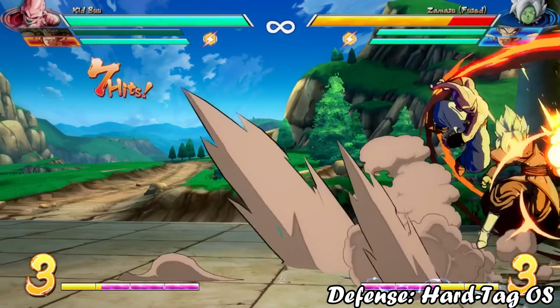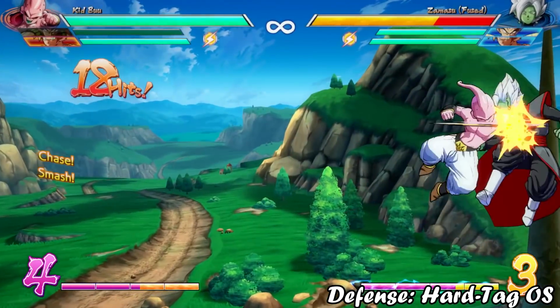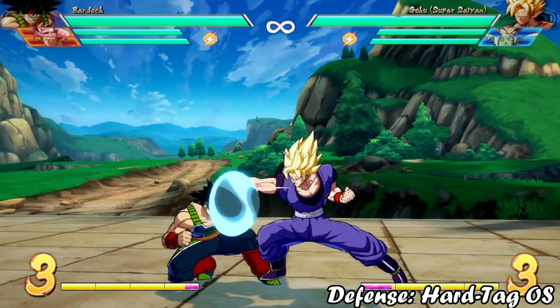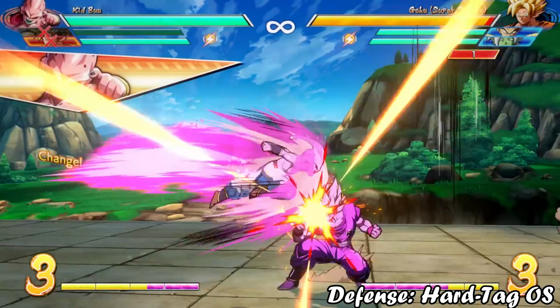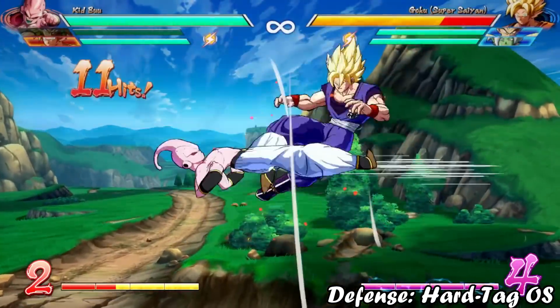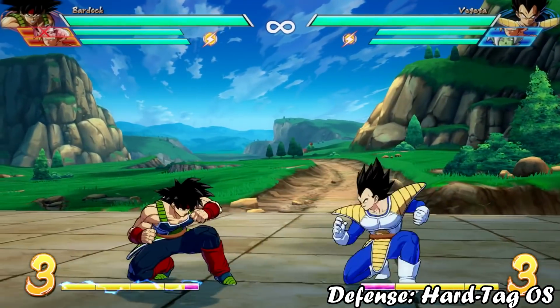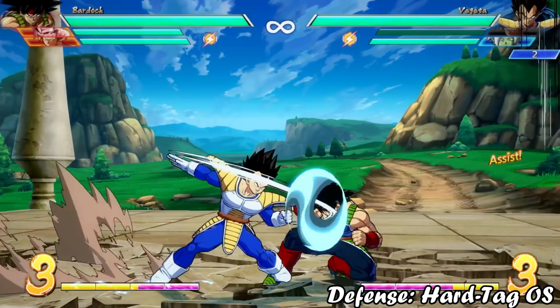Let's switch gears and talk about using hard tag for defense. Have you ever heard anyone use the term hard tag OS or hard tag option select before? This usually refers to someone using hard tag defensively. If you hold your assist button, then you'll swap to that character eventually, once there is a large enough gap in your opponent's pressure. If they keep their pressure tight with relatively small gaps in it, then the hard tag will never come. Nevertheless, it's still very useful.